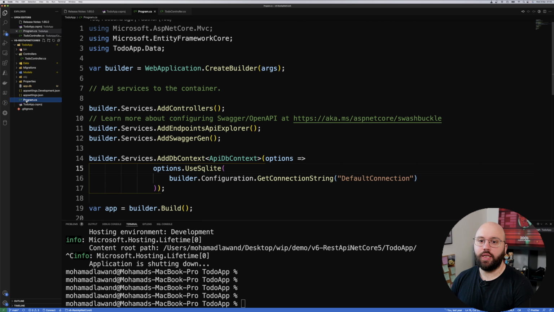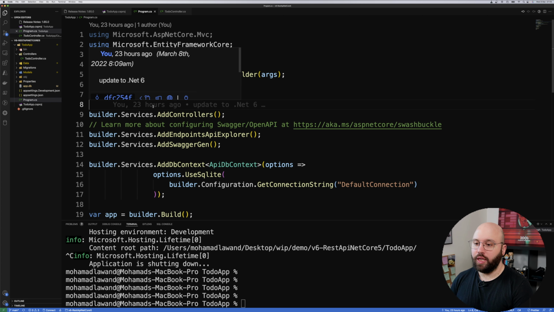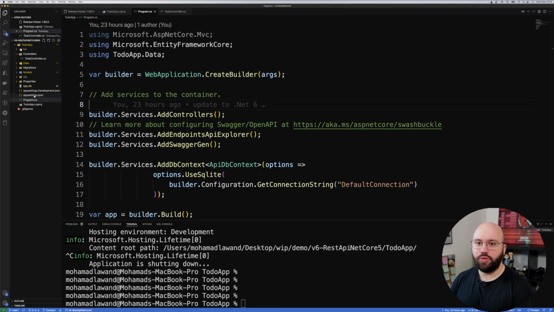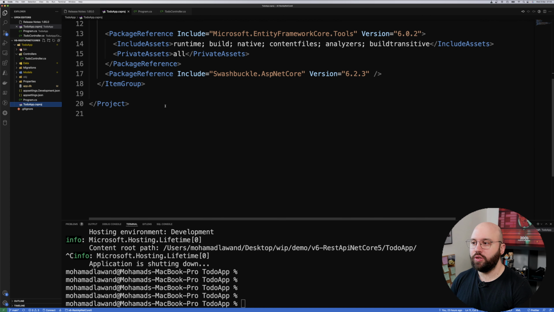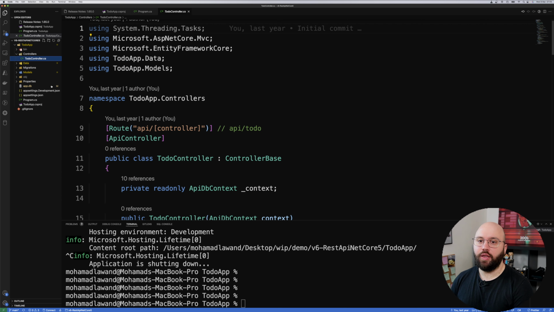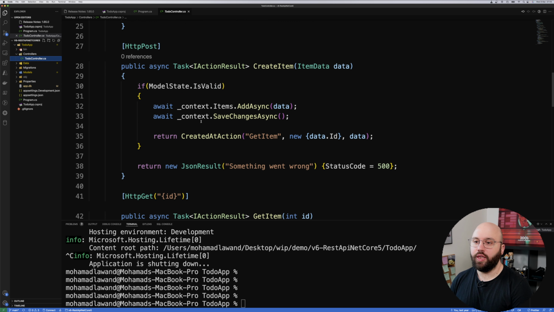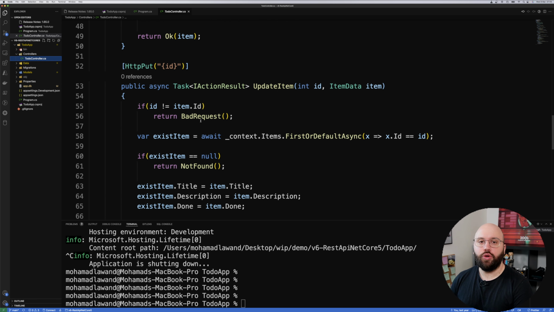What I did yesterday is I updated the application from .NET 5 to .NET 6, and I made sure that everything still works, as well as updating all of the NuGet packages. Here, for example, we have updated to the latest and greatest, which is version 6.0.2. And at the end, we have the to-do controller, and everything still works. I tested it all out, and all you need to do in order to have the API available on your machine is clone the project from GitHub, and that should be all of the work. So that's the first step.